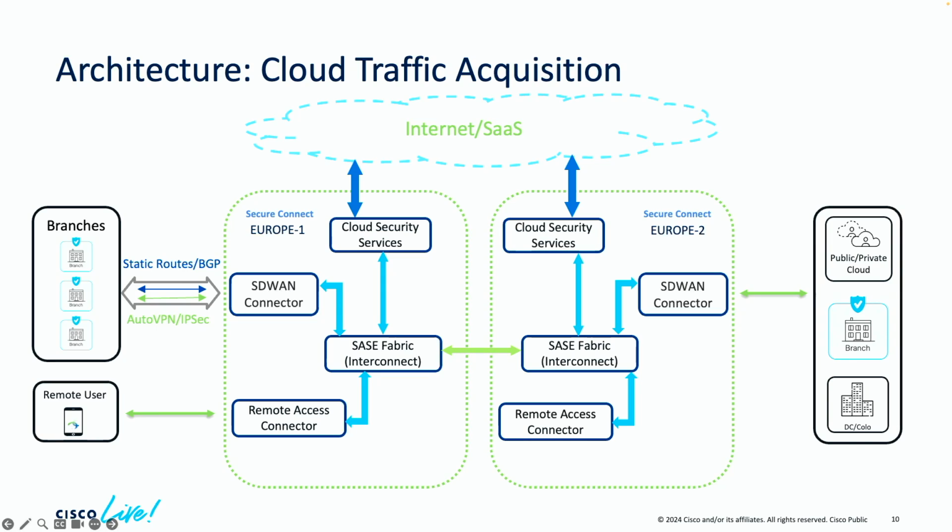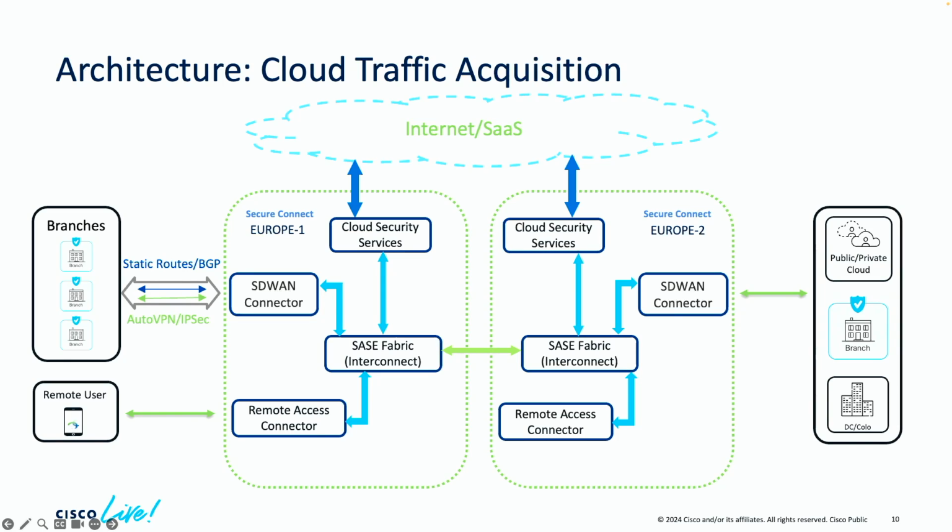As you can see, from that connectivity standpoint, we have various components in our data centers that run the cloud security service and the SASE fabric interconnectivity services. And as a customer or organization, if you need to support a hybrid environment where your remote access users also need the same connectivity, whether they work from office or work from anywhere else in the world, then you have the capability of deploying the remote access connectors in the same data centers. That way, your full stack is within the same data center. You don't worry about latencies.